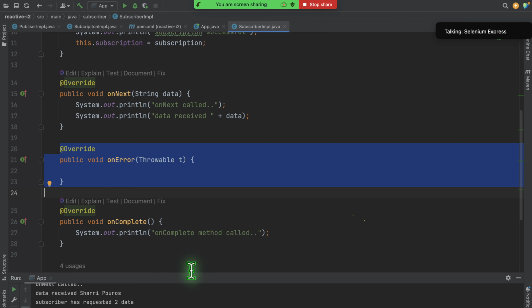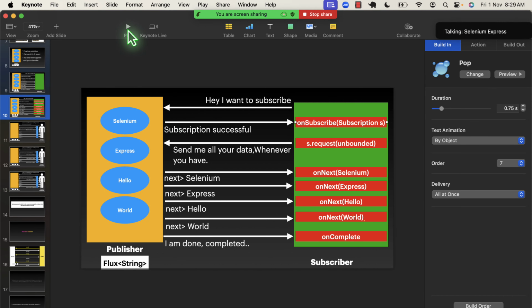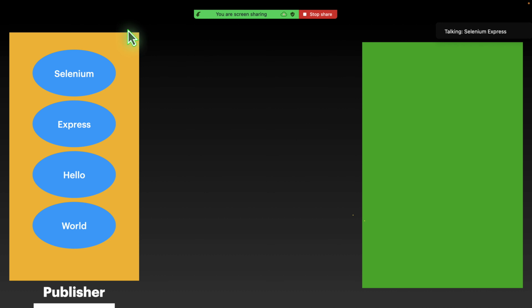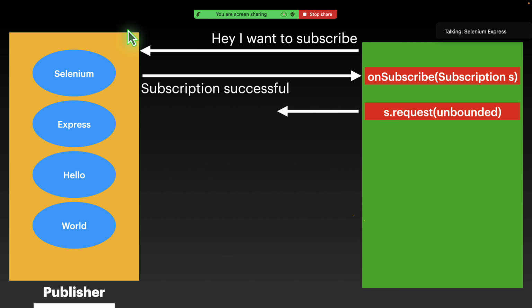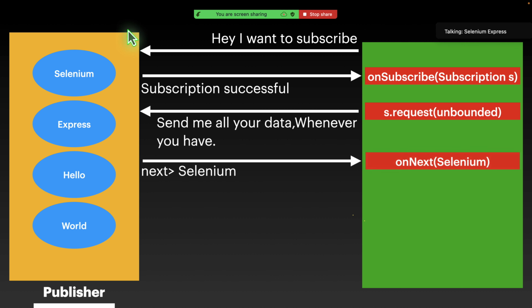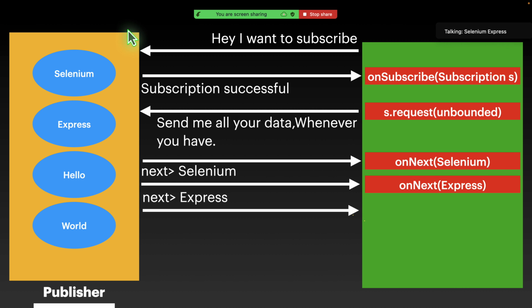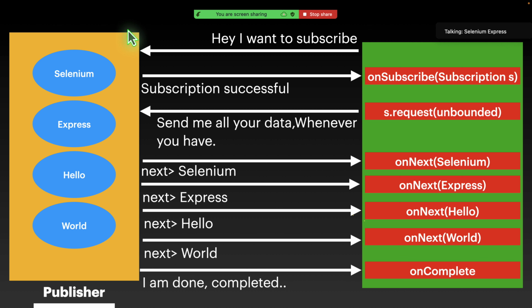Okay, so that's pretty much it. If you understand the publisher, subscriber, and subscription model, then everything that I have coded right now should make sense to you as well, right? So I haven't coded anything today. This is just how your reactive stream works, and maybe a few more lessons are coming next week. Those will be pretty much into Project Reactor and the way things work, and will be the prerequisite for Spring Webflux. So if you are interested, you can join it.